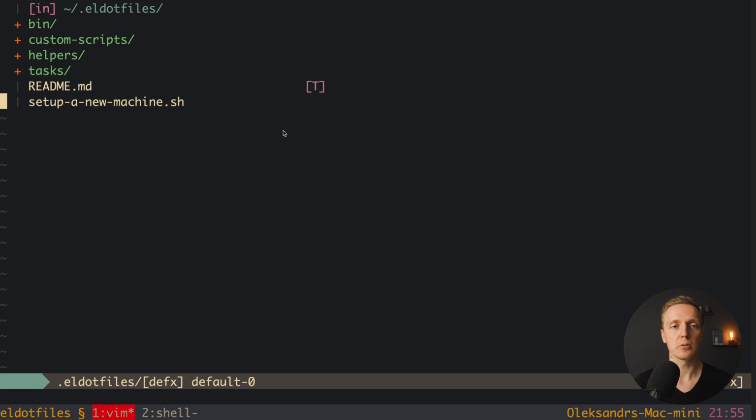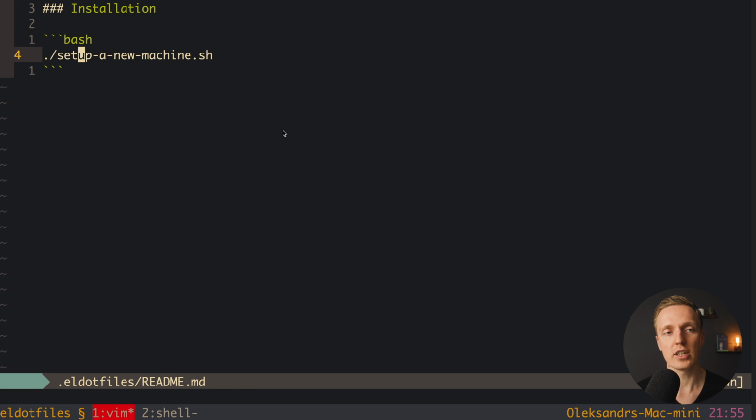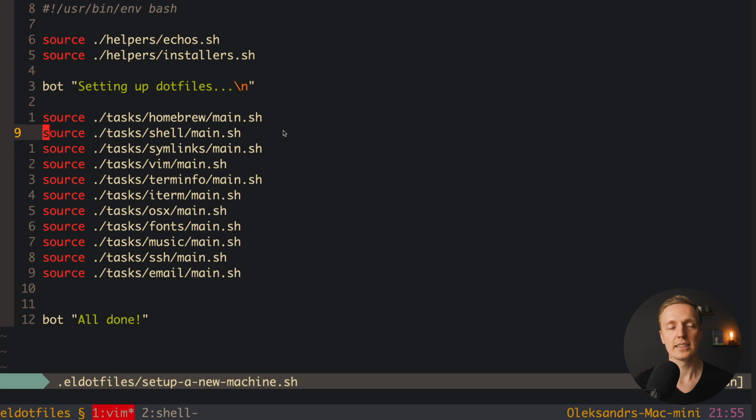So now let's check what I have here. As you can see, the first script will be setup-new-machine.sh, and this is what I'm calling. As you can see here in the README, this is just an executable script and I don't need to do anything else. Here I am writing source and then the path, and this line will include the script main.sh and so on, which means I am splitting everything that I want to do from one file into different files. In this case, it is much easier to maintain.